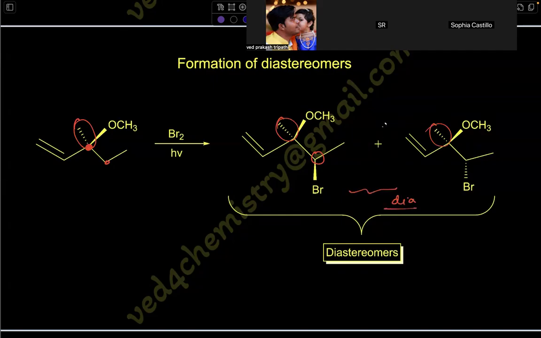Make sense? You know that when one chiral center has no change and one chiral center has a change, that is called a diastereomer. It would not affect the alkene, because it can affect the alkene only when we have Br2 or HBr. Whenever it is Br2 with H nu, that is always a free radical reaction, and free radical is a part of alkane, not alkene. So that's the difference between Br2 with H nu and HBr.